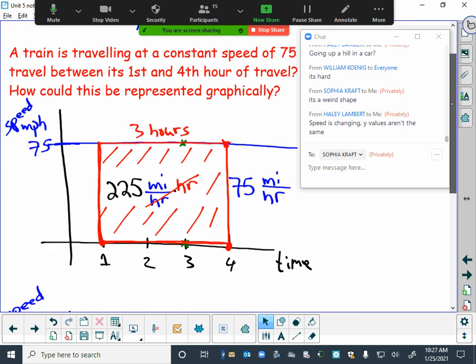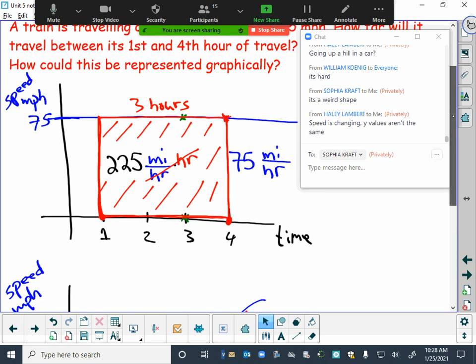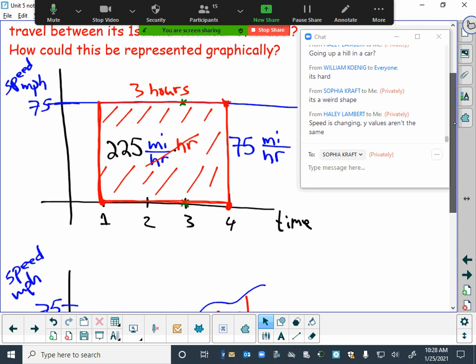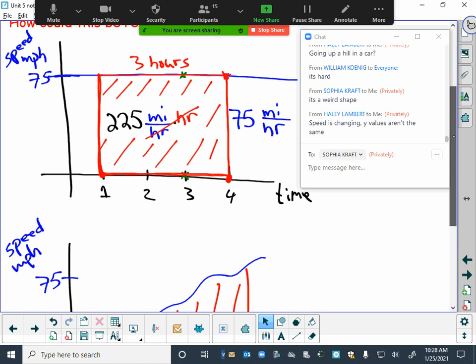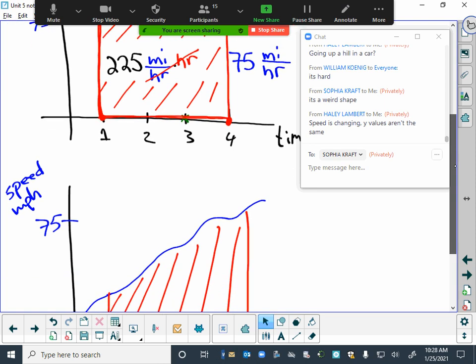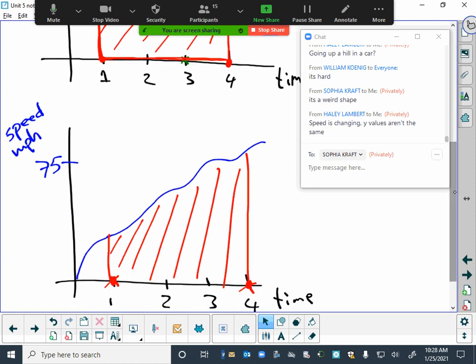This was very easy here because the speed was constant, and we were able to come up with that area because it made a geometric shape that we know a formula for. In calculus, we don't let things get that straight all the time. We deal with things maybe the way that they really are, and we're still trying to find an area here. The area is a good picture to help us understand what it is that we're trying to accomplish.